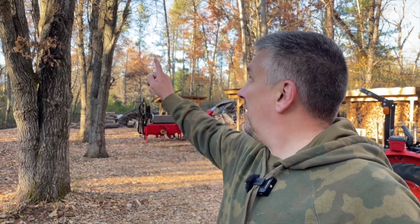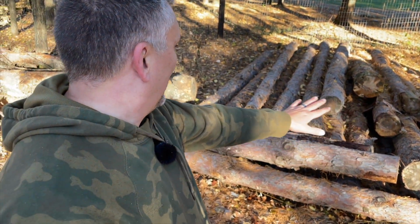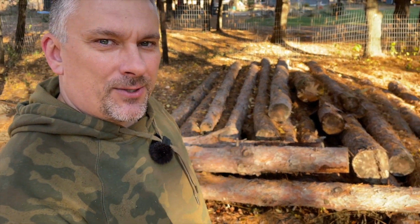And that's what I plan to do this winter, if I get through all of that oak that's in the woodshed. The reason I want to get through all that oak is this line of trees right here behind me, they're coming down this winter. So the plan is next spring, when the woodshed's hopefully empty, split all of this right into the woodshed, and then it can sit there for 2 years while I burn up all the other stuff I got in the woodyard here. But there's a lot of things to do, and I always forget stuff I gotta go pick up.